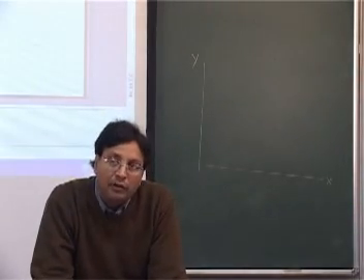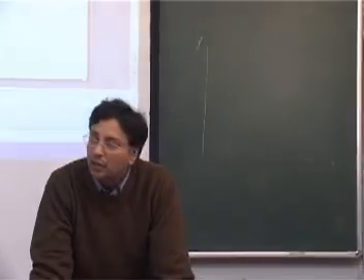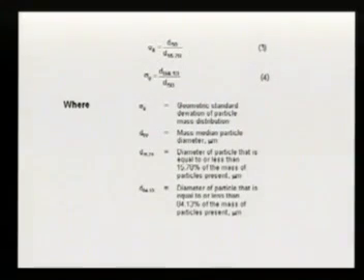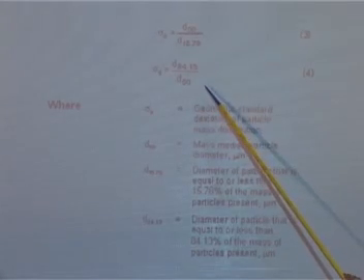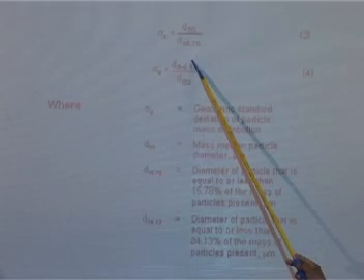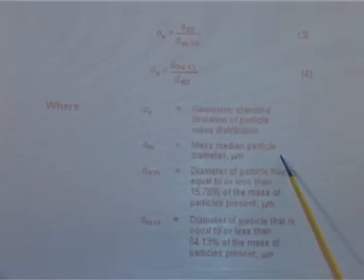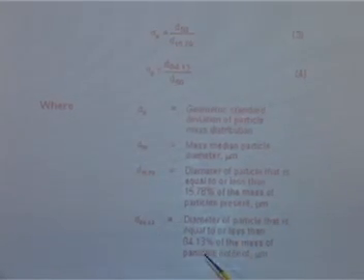See here, now you can find out the geometric standard deviation. Take the value of D50 divided by this thing. Why would that be? Why division? Because there are logarithmic terms, right? We had this, the observations we were getting with the logarithmic values. So you divide by D50, either D15.78 by D50 or D84.13 by D50, and you will get the geometric standard deviation of the particle mass distribution. This is your mean, and these of course correspond to your 15.78 and 84.13.